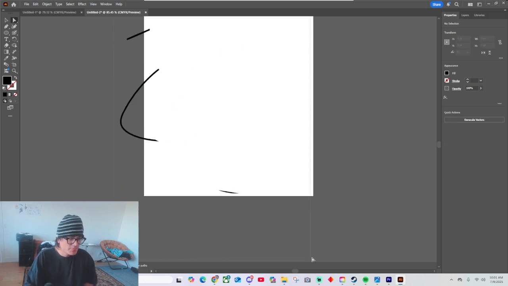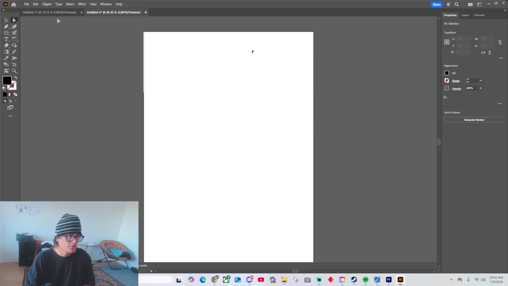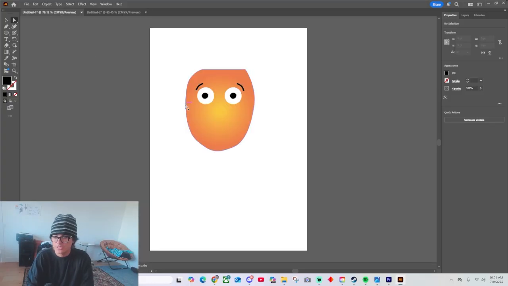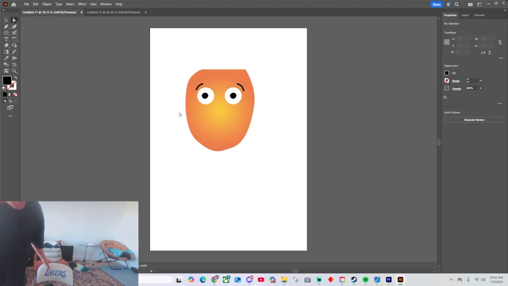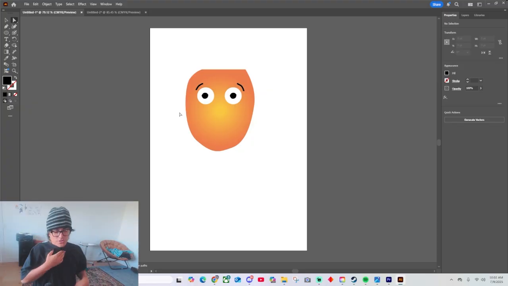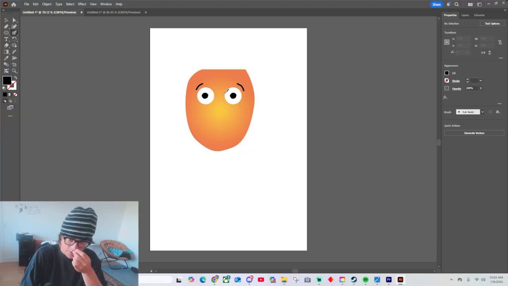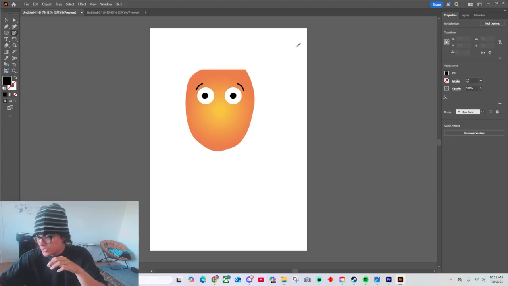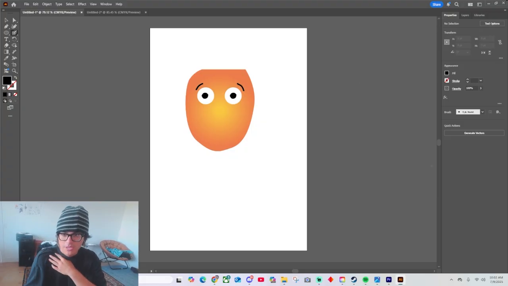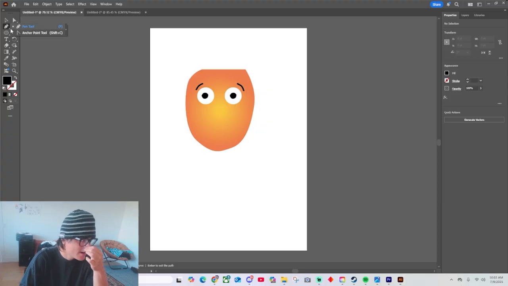To show a real example of how I would use this, let's take a look. For those who don't know, I do a bunch of character design and creation on my Instagram. I have a lot of fun doing that. One of my favorite uses for the blob brush is drawing hair. Obviously, hair is kind of hard to depict, especially when you're drawing in Adobe Illustrator. It's especially hard, at least for me, when I'm drawing hair on paper. But I find that in Illustrator, when I'm using the blob brush to make hair, it's always so fun. So let's go ahead and give this fella some hair.